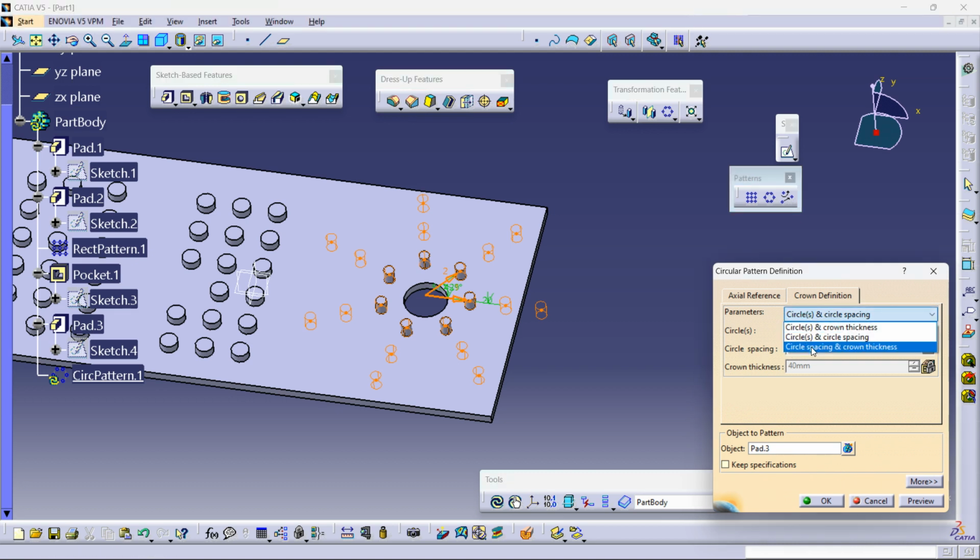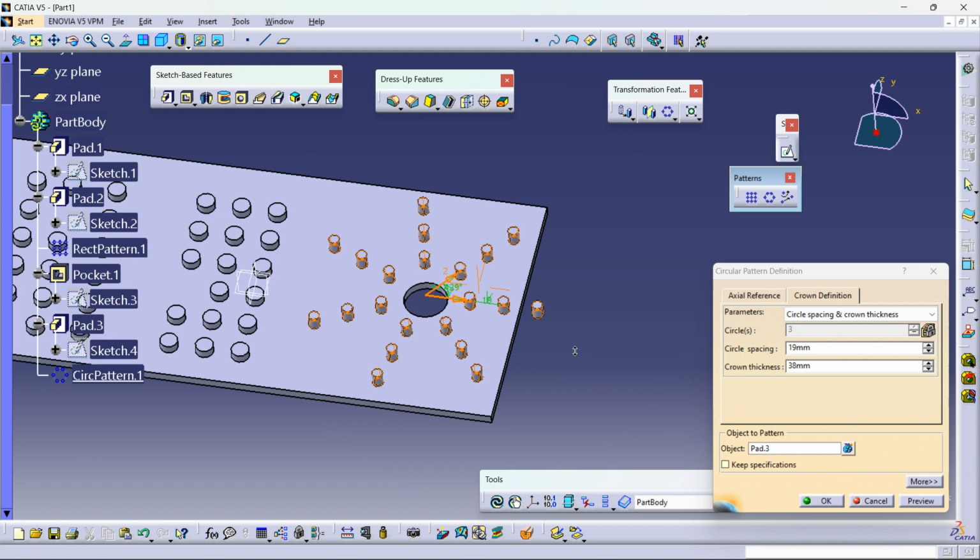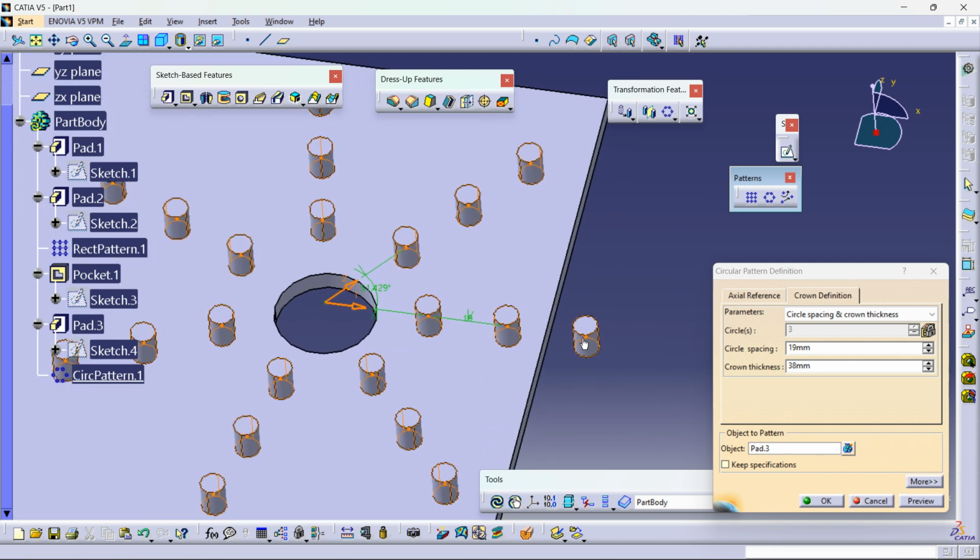Drop down this one: spacing and crown thickness. The thickness will be 30 and the spacing is 90. You see the total thickness from here to here is 38, and the spacing will be 90. This is the way we have to use that one.